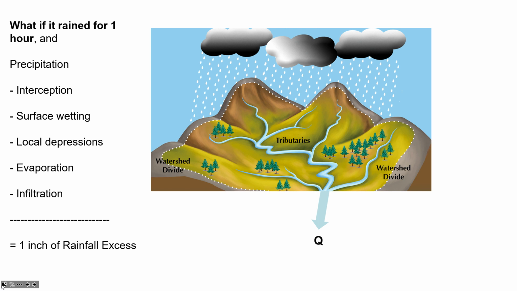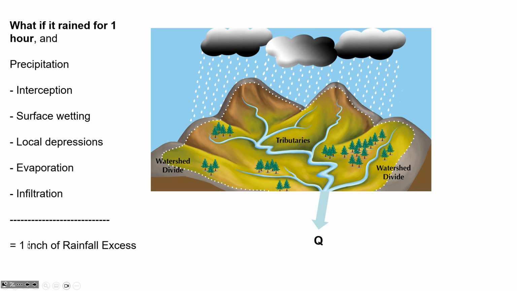Let's say that we have some watershed, and there's enough precipitation during a 1 hour period that it satisfies all the abstractions. So that's to say, the amount of precipitation is enough to overcome the effects of interception. That's the trees and the buildings that have to get wet before any water gets to the ground. It overcomes the surface wetting effects that are required before there's surface flow. It fills up all of the local depressions and puddles and shallow depth ponds. We're talking about the effects of evaporation are taken into account. Infiltration is satisfied so that there's ponding at the surface and there's going to be runoff.